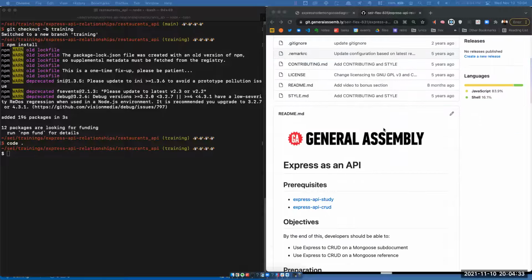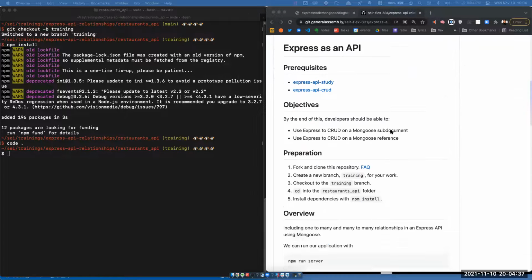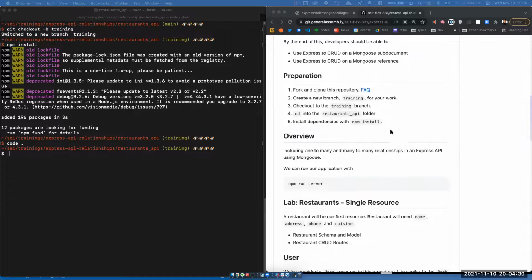Preparation instructions are going to be similar to a lot of the other lessons you've seen so far. One caveat I want to mention before y'all get too far into them: this lesson has a restaurants API folder, similar to how y'all were working inside of a books folder with Weston. So make sure that you CD into this folder first. Otherwise, if you just do an npm install up at the top, it's not going to do anything. I'll give folks a good 2 minutes or so to finish up the preparation instructions and make sure you CD into that restaurants API folder.